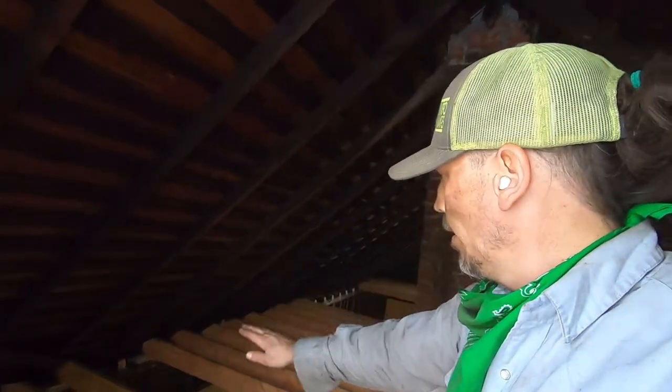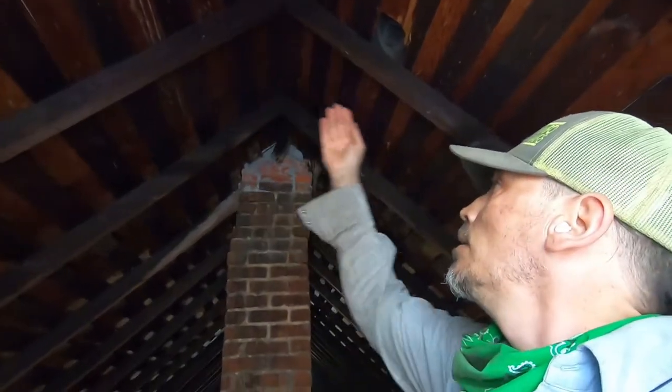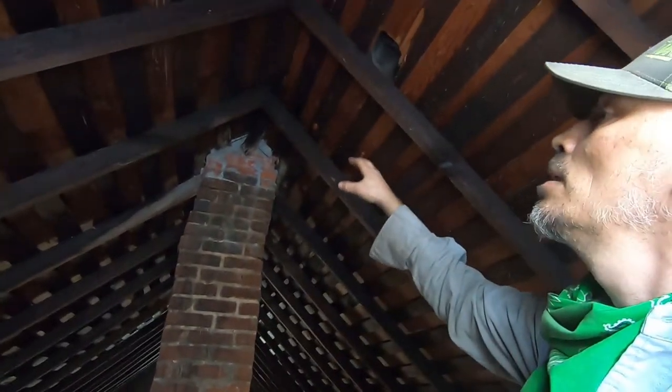So this is going to be our third bedroom. We'll put a knee wall here, a 3-foot knee wall on both sides. We'll put some collar ties here going across to tie this all together.